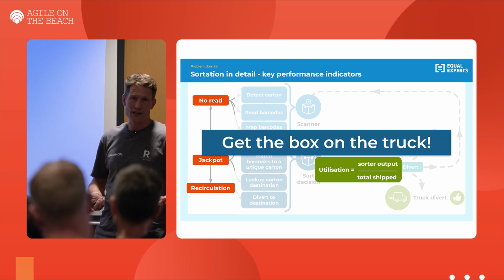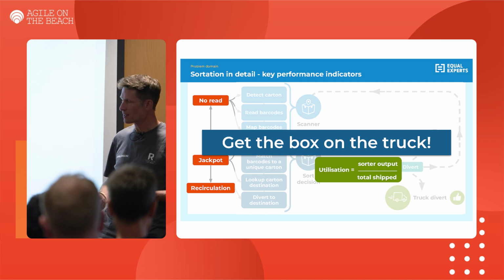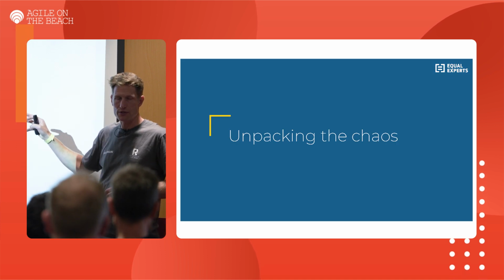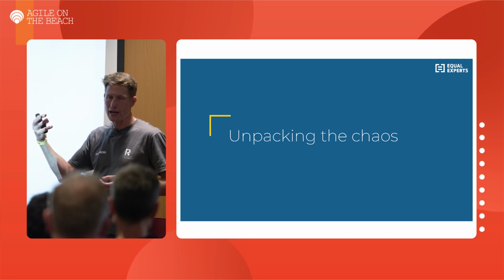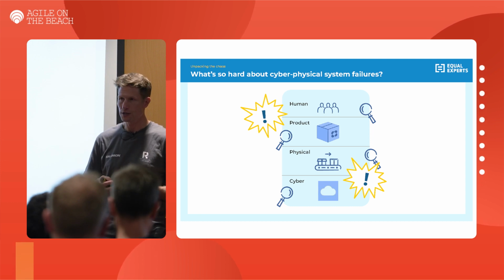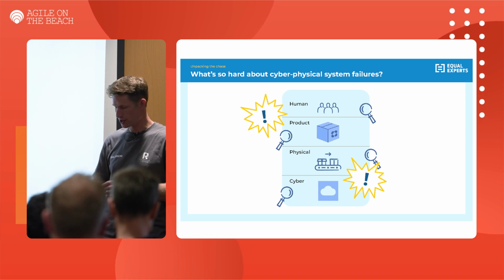So with that context, let's go through now a bit about the actual chaos that we were facing, how we diagnosed it, and then work out what we did to tame it. One of the challenges of working with cyber-physical systems is that errors can be introduced at multiple different levels of the system. And each of these different layers interplay. So a small action by a human can interplay with a small defect in the actual mechanism of the system, and those two things combine to cause other problems. And trying to unpick all these and work out what the main contributing factors are and how we can fix them is a real nightmare, as we'll see shortly.